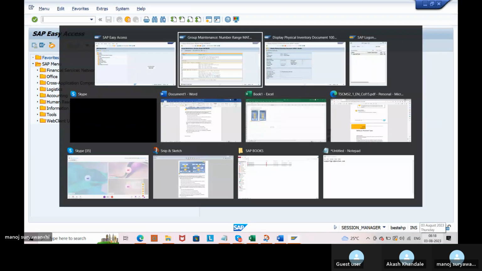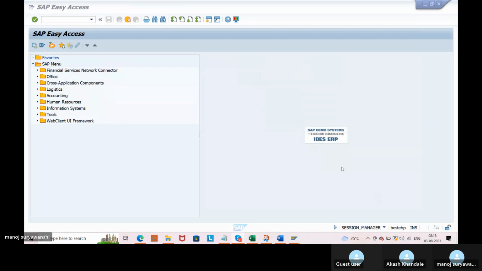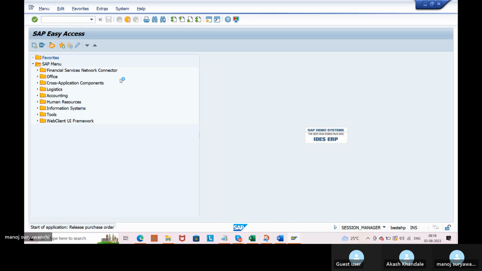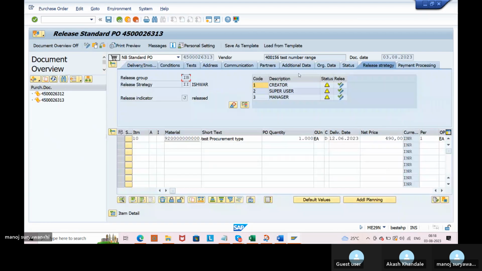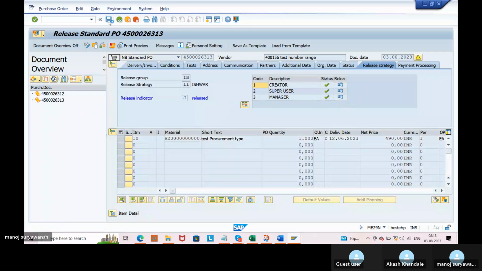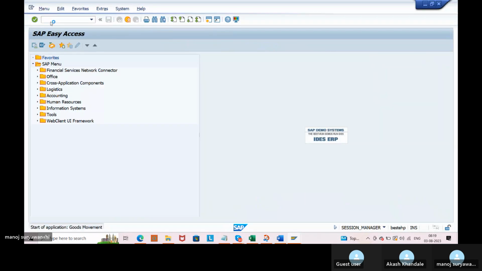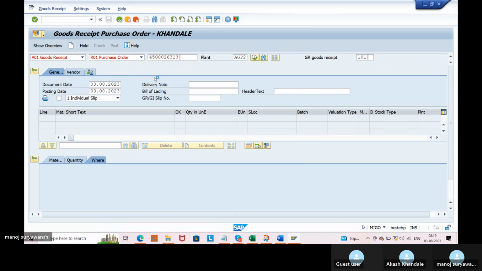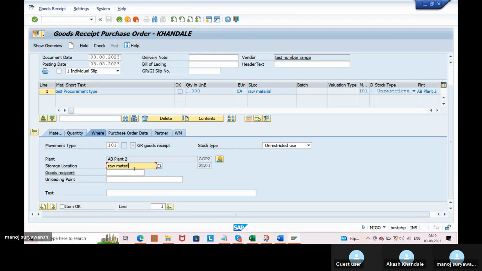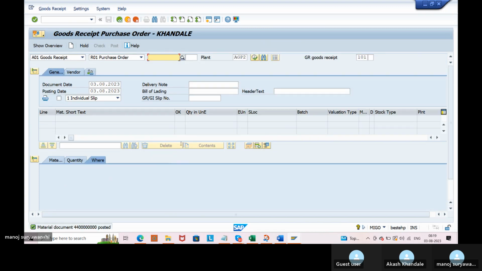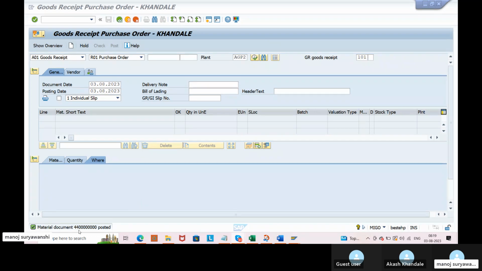Release. See, the number assigned is the first number in the number range for all zeros.